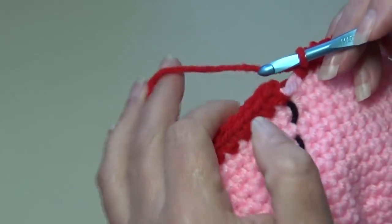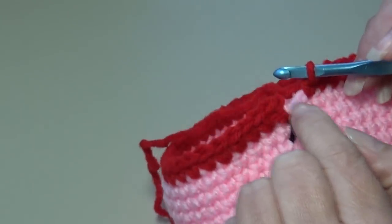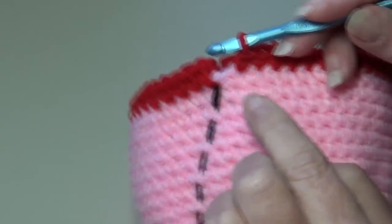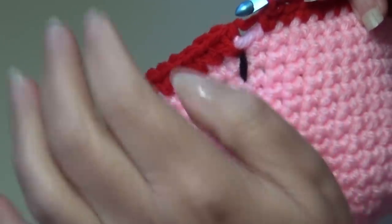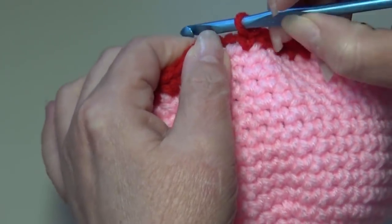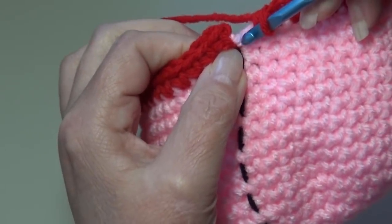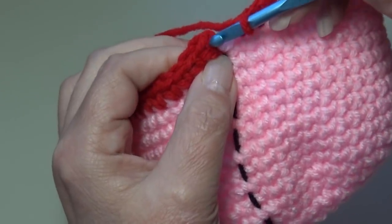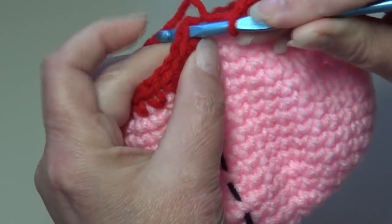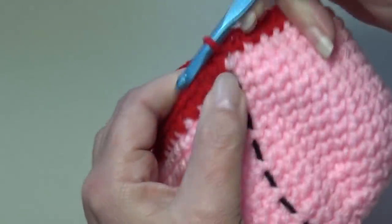I'm over at the end of round 16, and again, this is your last stitch, and when you look, this looks like a stitch, but it's not. This is your joining bar. So if you look down, you can see here's your stitch. When you look at that stitch, you can tell this stitch here, push it together, is on top of that last stitch. So never work in this joining bar. We're going to insert our hook into the top of this beginning single crochet, and we're going to slip stitch around together. Yarn over, pull through, and pull through your loop on your hook.